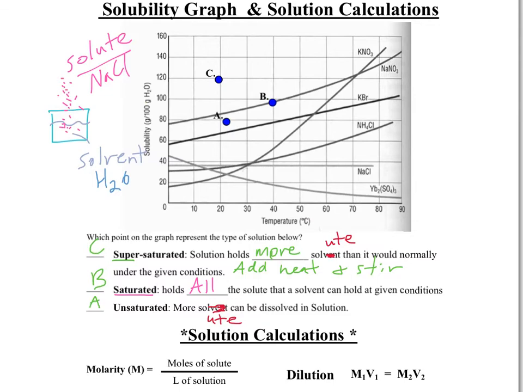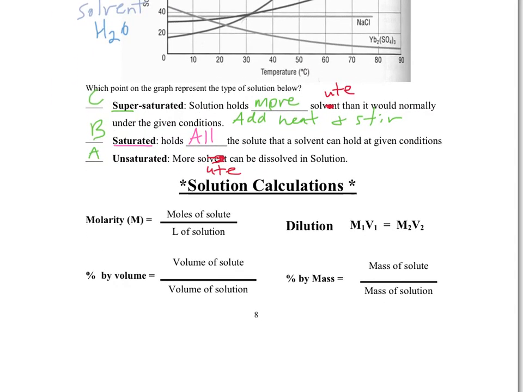Now for the calculations involved with solutions. We have molarity and dilution, the two you'll be using most of the time. Percent by volume and percent by mass should be logical because they're just a percent problem. Percents are always whatever part you're interested in divided by the whole. That's why if I give your grade as a percent, well, how many points did you get? What was your part out of the whole, the total amount? So times 100. But these two, molarity and dilution, you'll be using on mostly a daily basis when we're dealing with solutions, which most of chemistry does.